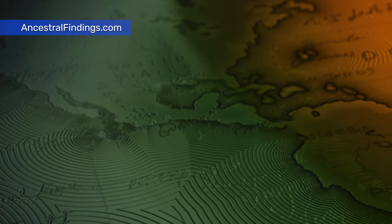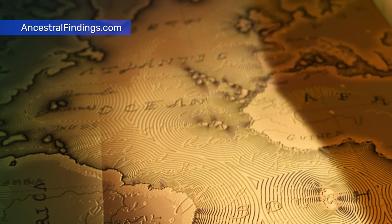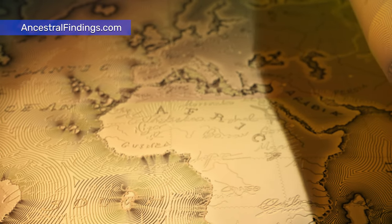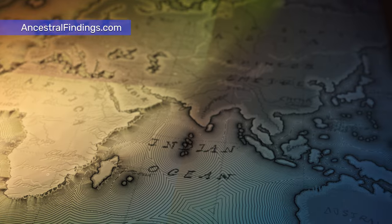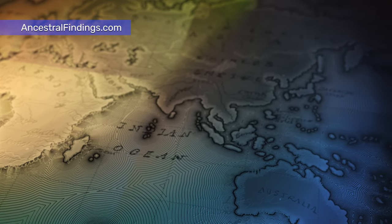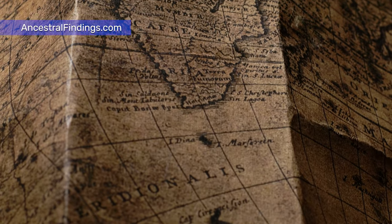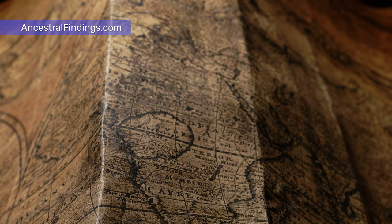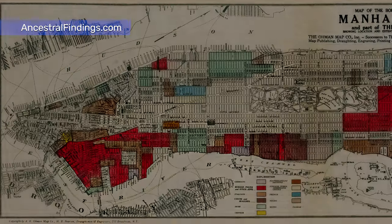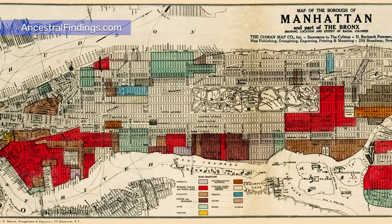Consider this one: a map can confirm boundaries of land and property. This is more important in your genealogical research than you may think it is. Do you actually know where your ancestors lived? You might think you do, but a map could tell you otherwise. If you're looking up their street address from a census record on a modern map, there is a good chance that street names and numbers have changed over time. There are some historical streets that are no longer there and don't appear on modern maps. The boundaries of where your ancestors lived may have changed at some point as well. The boundaries of counties were redrawn a lot in the 1800s and early 1900s. The correct historical map can show you the actual location of your ancestors' dwelling place, not what you think it is based on census records and modern map information.